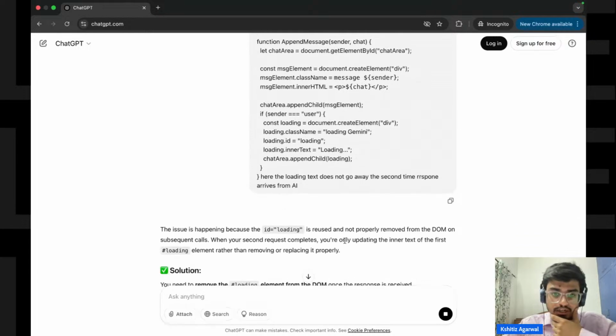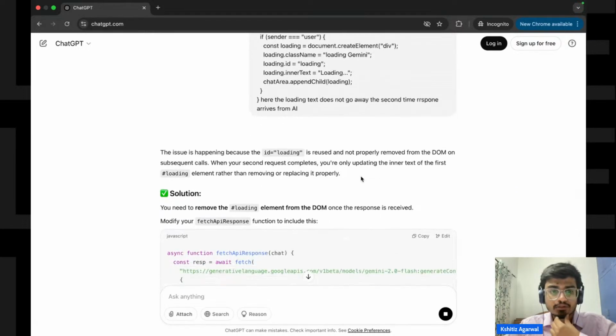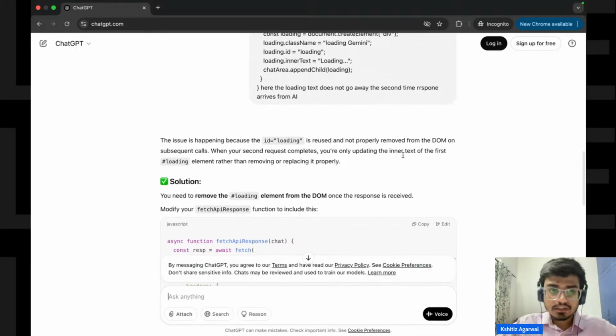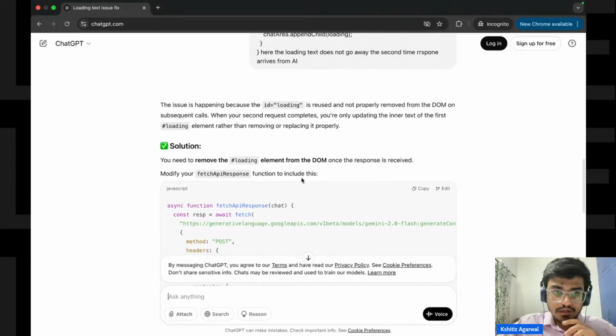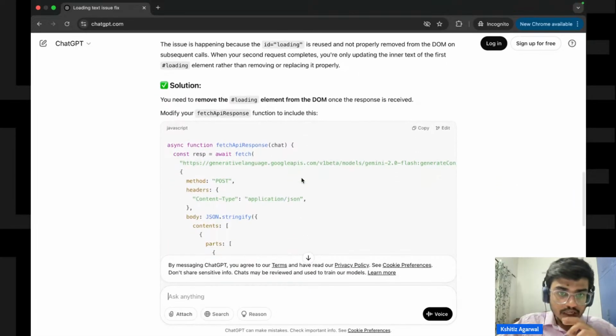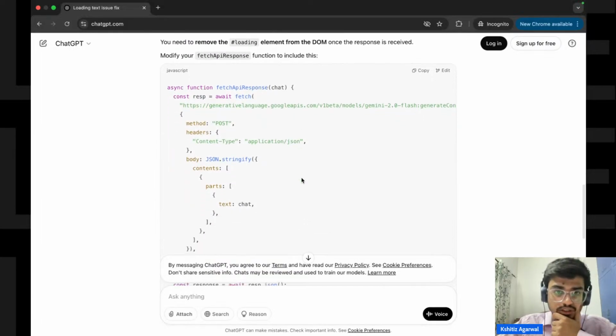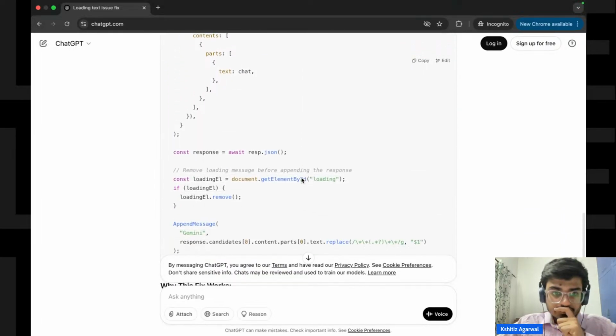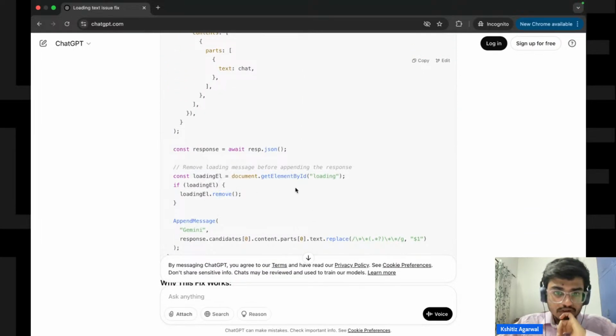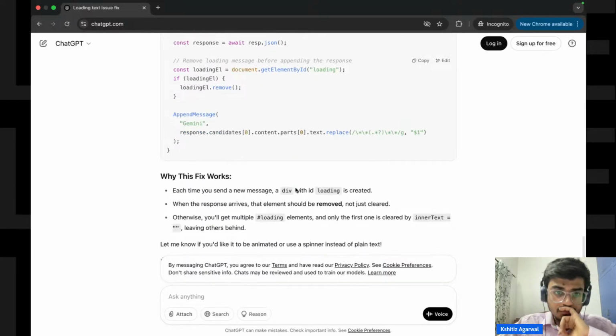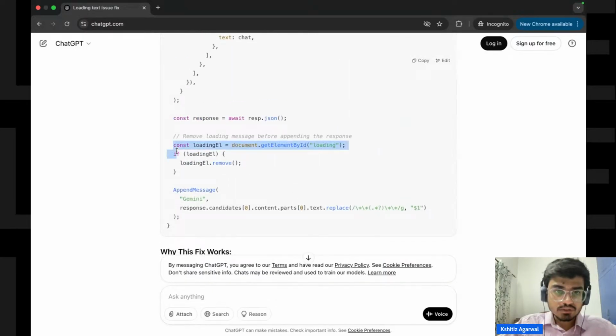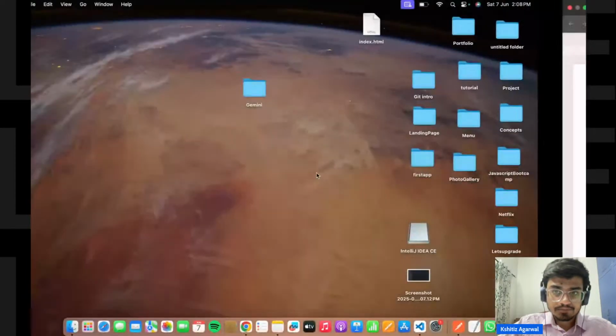The issue is happening because the ID loading is reused and not properly removed from the DOM on subsequent calls. When your second request completes, you are only updating the inner text for the trigger. You need to remove the loading element, modify the fetch API function to include this. Okay, so they are asking me to properly remove this. So let's try.